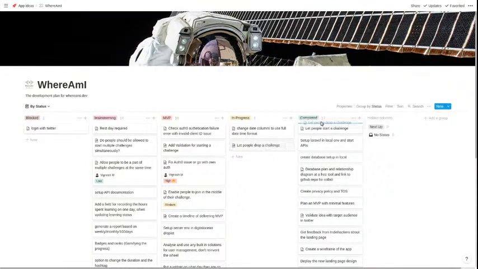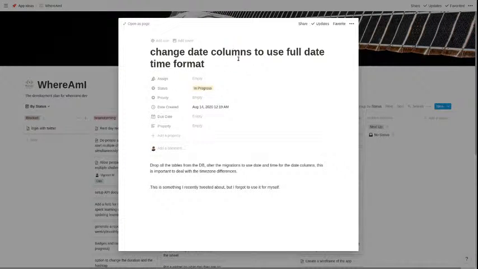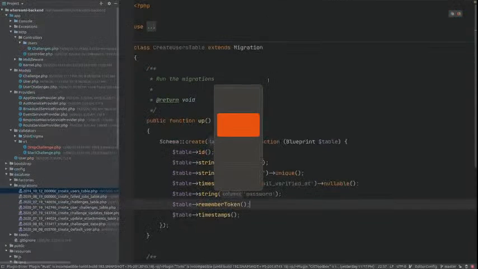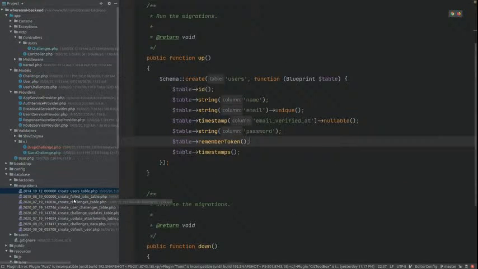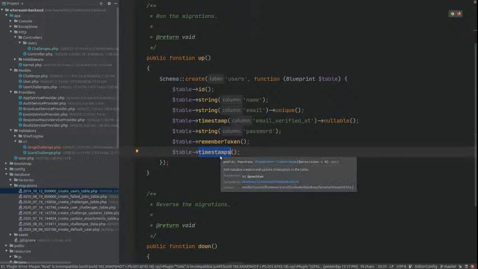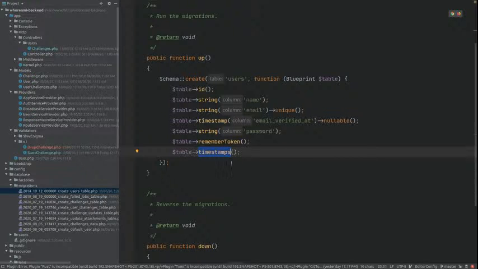So people can drop the challenge. Now the other task at hand is we have to change the date columns into full date time format. From memory, all other dates are using timestamps. This timestamp is a default date time format from Laravel. If you use timestamps, it just creates two columns, created at and updated at.